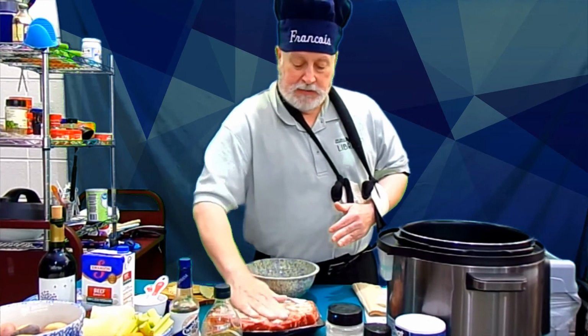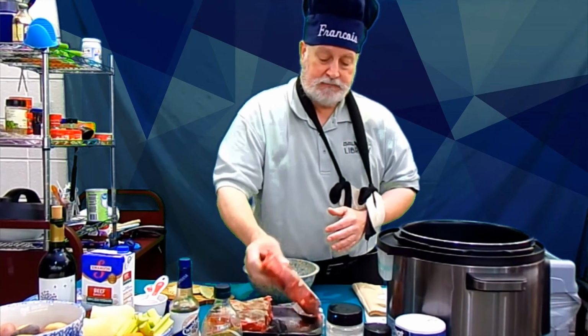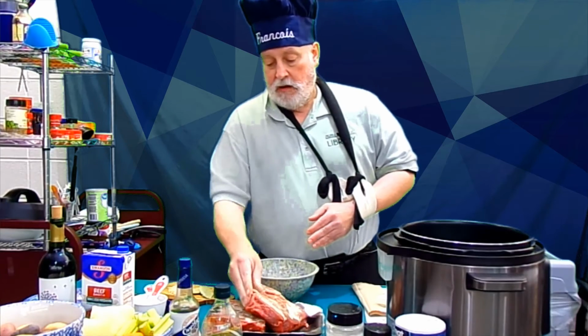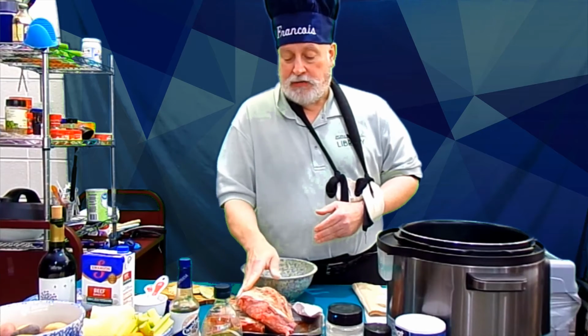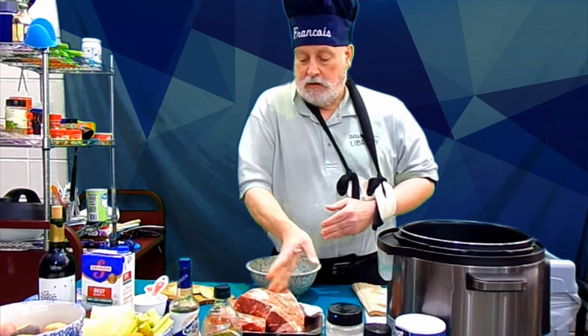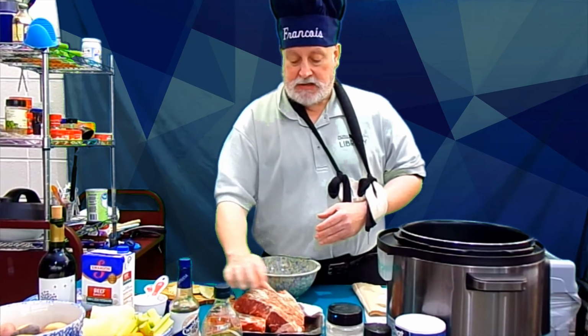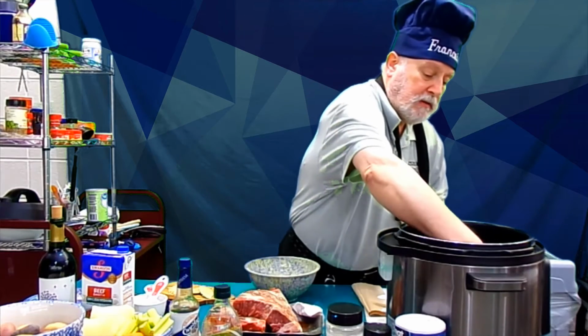Well, of course, we're going to put spice all around it, but at the same time, what is left will go into our broth mixture that we will be mixing up while this is browning. So it's in more than one step.